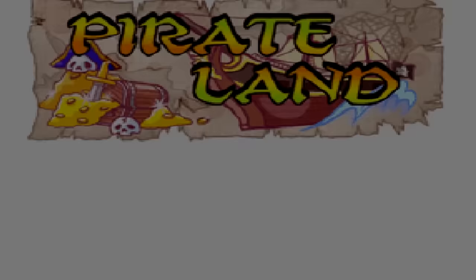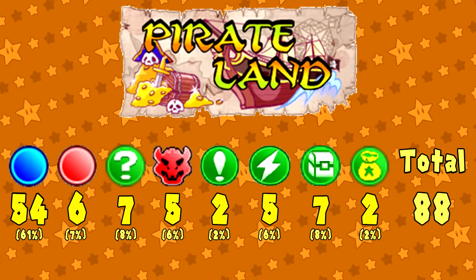Arr, it's time to find some booty in Pirate Land. Here's the space lineup, laddie. Out of all the boards, it ties for the least amount of blue spaces at 54, and ties for the least amount of red spaces at 6.